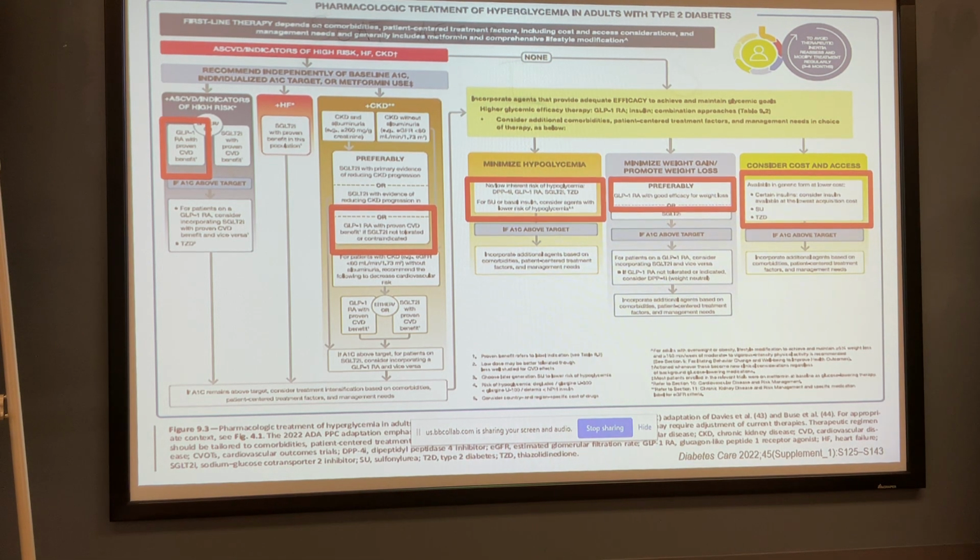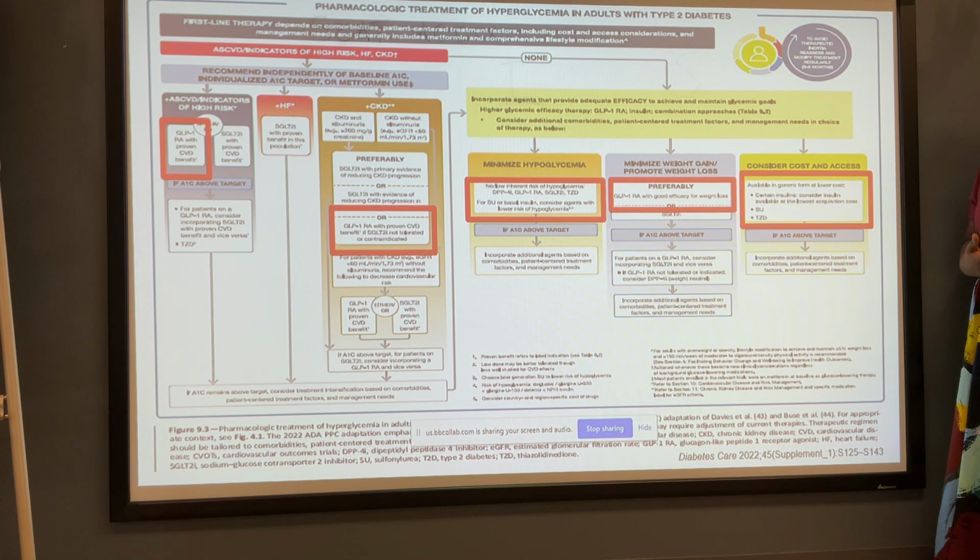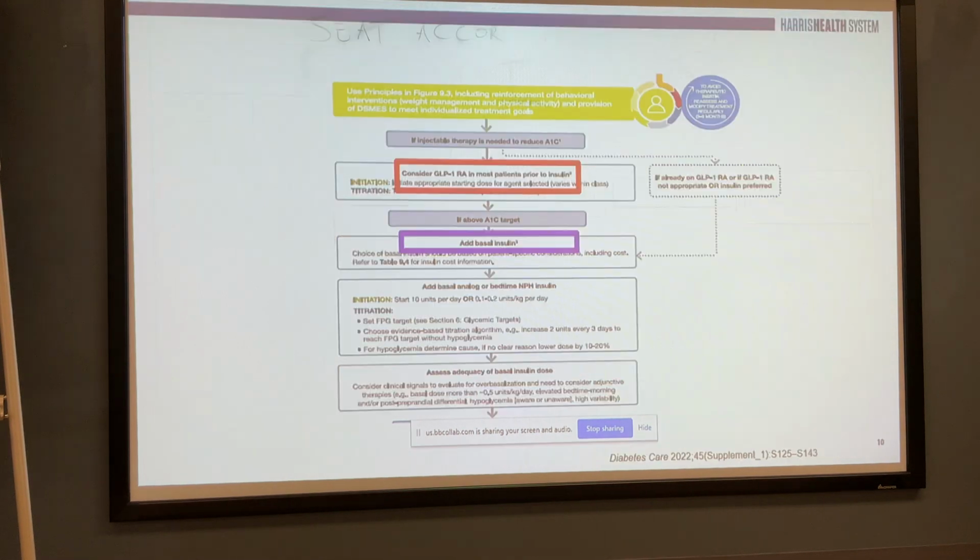So the guidelines highly recommend injectable agents, which is why patients shouldn't be threatened to inject. They shouldn't be scared to inject, because this is what's used and this is what's recommended to help control their condition, and it's recommended early on. So right after metformin and lifestyle modifications, they can start injecting medications. So this part of the chart of the guidelines shows that in some patients, a GLP-1 injection might be preferred over insulin. So that might be the preferred injection, depending on certain clinical situations. And in the event that the patient is on a GLP-1 and they're not meeting their goals, you can add insulin therapy.